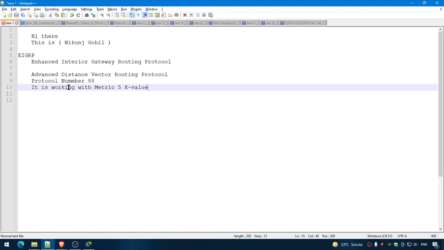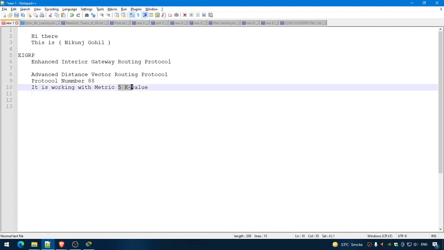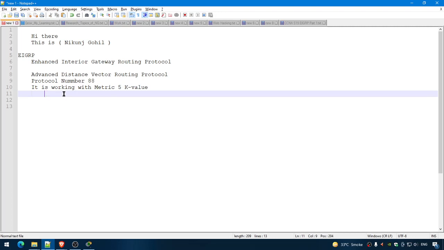RIP only works with the metric hop count as a pure distance vector, but EIGRP works with 5 different K values. What is a K value? Here I'm talking about 5 K values. K1 is known as bandwidth. In normal talking, it's also known as our speed.